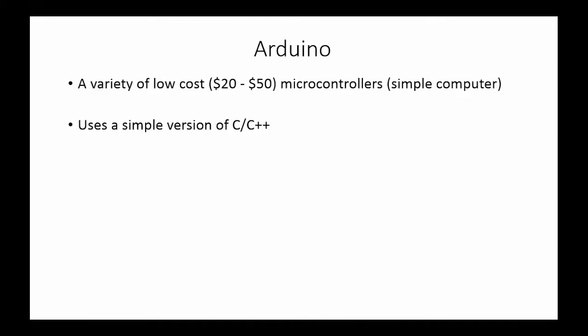And to write code for the Arduino, you use a simple version of C/C++, which is actually really similar to what we've been doing in Java, and you'll have no problem picking it up because it's really simple code to write. And it's basically got digital, analog, and serial input-output, if that really means anything to you. But basically what that means is that you can interact with sensors or motors or LED lights or anything like that. You can control them and read data from them and basically use them in your projects.